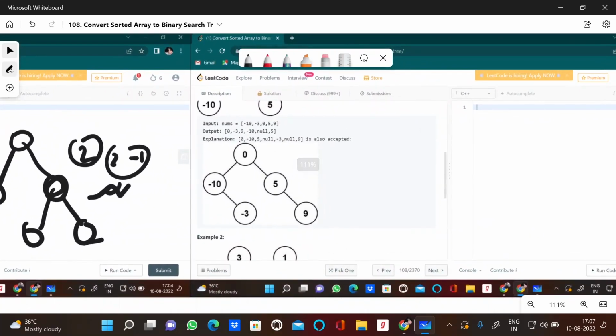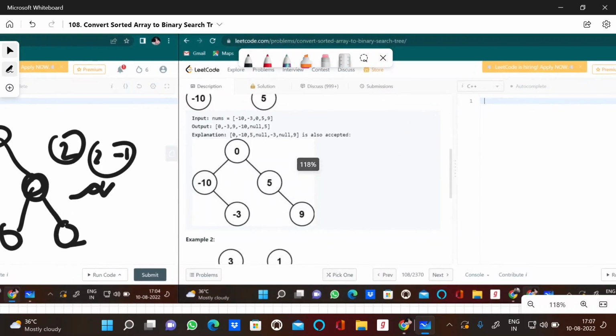Now see another example. Now we will discuss the question statement. We are given the integers as nums and we need to give the output as a balanced search tree, where it should be height balanced and all the values should be in proper order as a binary search tree: the left children should be less than this one, and all the values also should be less, like that.